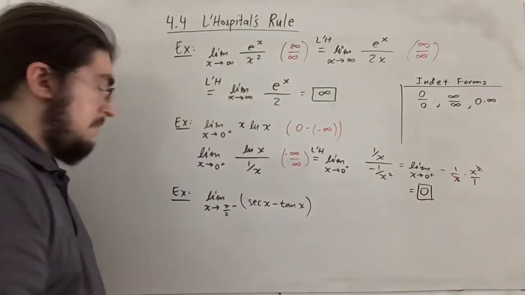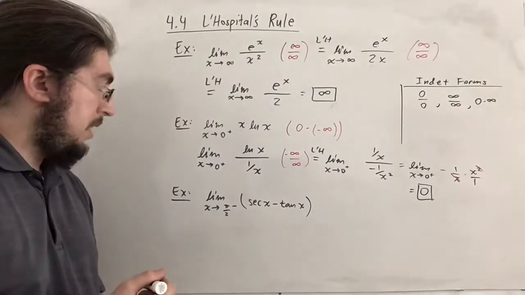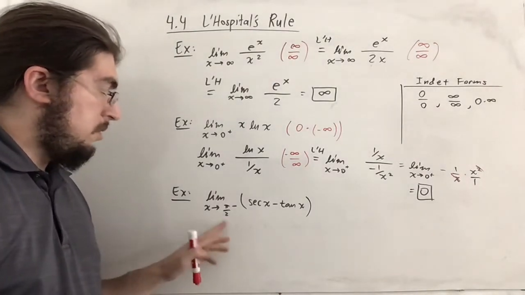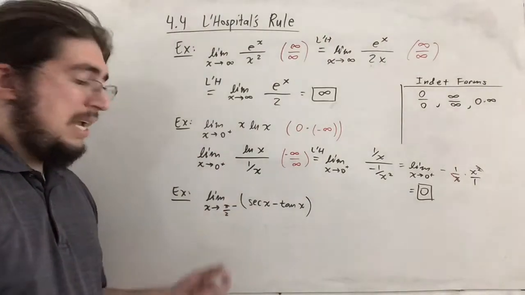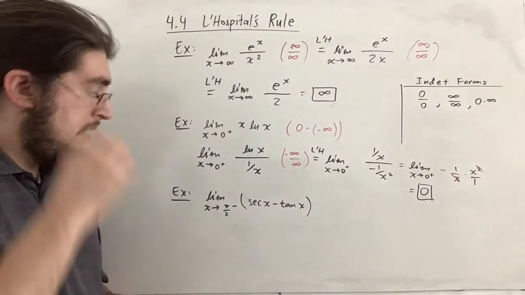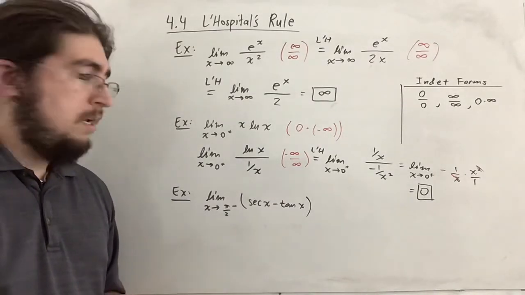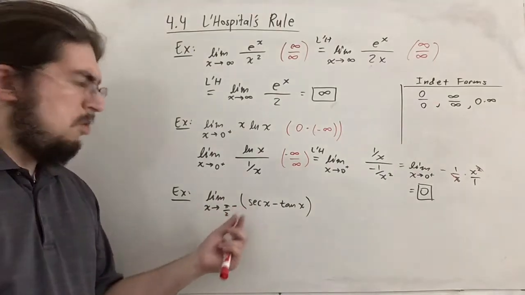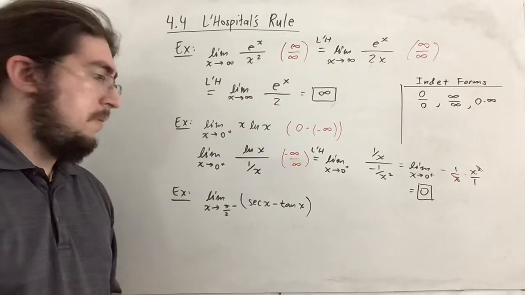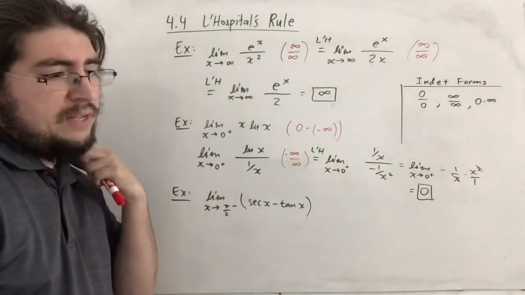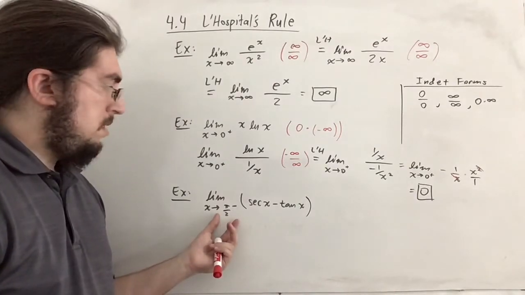Great. Now for this next one, this is a little different. If you plug in pi over 2, and this of course is from the left now, not from the right like the previous one, and again, we'll explain why we need that in a second. Let's think for a second. Well, secant is 1 over cosine, and cosine of pi over 2 is 0, so this is 1 over 0, which approaches infinity in the limit. In fact, it's positive infinity because cosine is positive to the left of pi over 2.